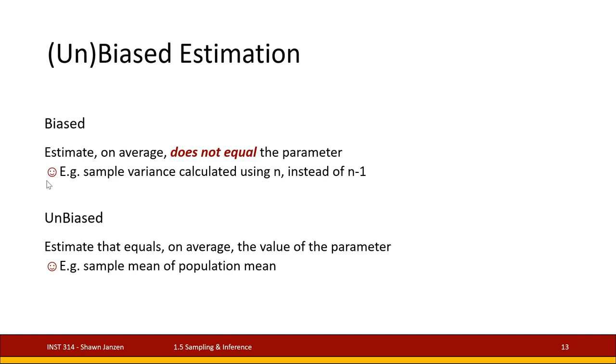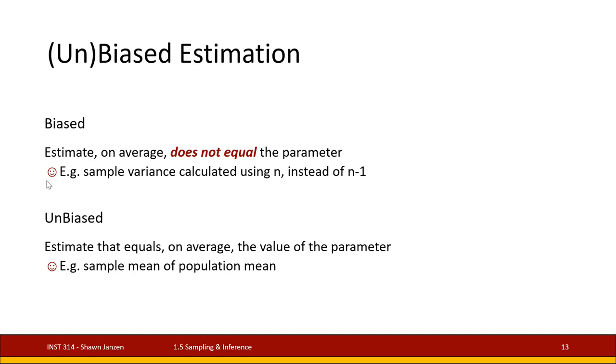A lot of the time, n appears in the denominator, and when we take 1 off of it, it makes n a little bit smaller. So when we divide, it makes our estimates a little bit larger. And when that estimate is the error, how much we could be off, we're giving ourselves a little more wiggle room, saying I could be a little more off than what I was saying before. So by using n instead of n minus 1, we're more likely to be biased.